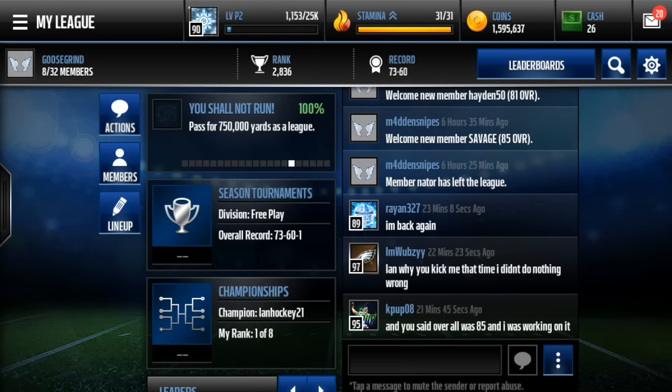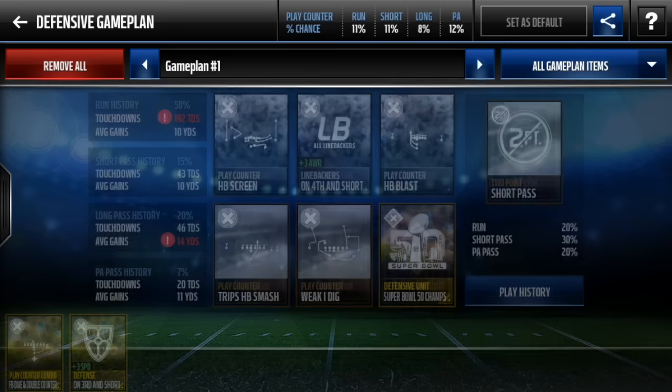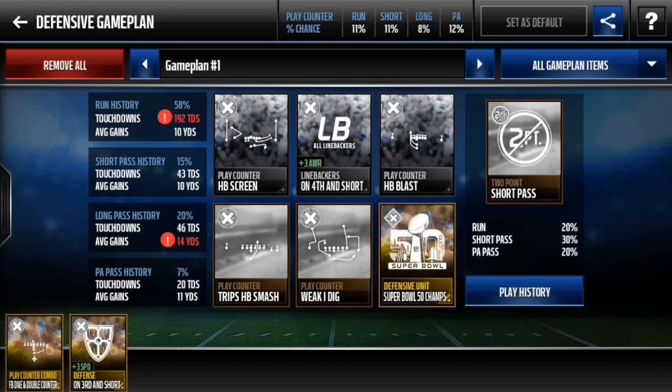So, a couple things, one of them being gameplan. Used to be, gameplan pretty much worked all of the time. For the most part it was pretty effective, but let's say you have a 90 overall team and you play a 56 overall team. That 56 overall team had the same chance of countering your plays as you had countering theirs. So a 90 should easily kill a 56 overall, but all the counters would work and they wouldn't even get close to getting any yardage.